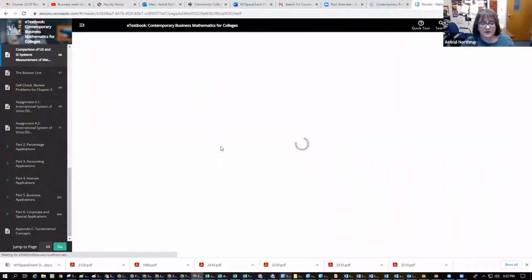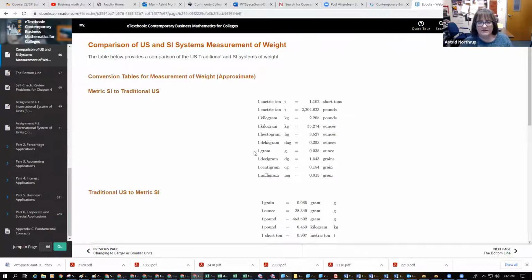Now, the other part I want you to know is I will not make you memorize any of these. You can write these out in your own handwriting. You can use a stair step converter. You could write some words on a piece of paper, however this information is organized best for you. A sheet of paper in your own handwriting is fine to bring into the exam with you.